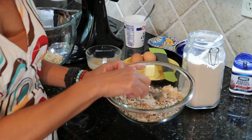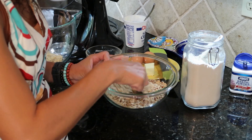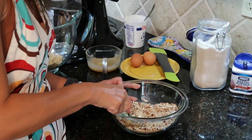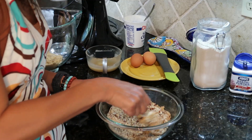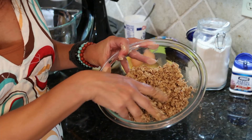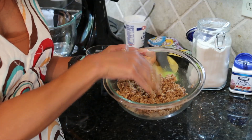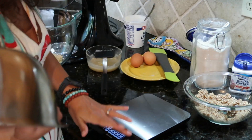We'll give this a quick little stir and then work in two tablespoons of butter. If you remember to get the butter out and soften it, great. If not, that's fine — use a pastry blender if you need to, to work it in. I've got a fork here that should do the job just fine. You can even use your hands. We're just going to work this in until we have some coarse crumbs that are sticking together. I ended up using my hands, and the texture is somewhere between wet sand and really fine gravel. We'll set that aside and measure out our dry ingredients.